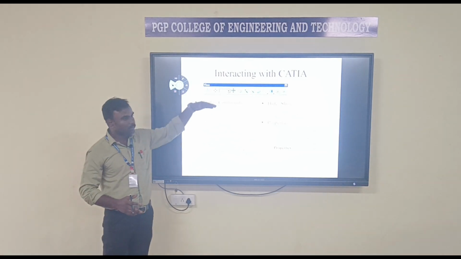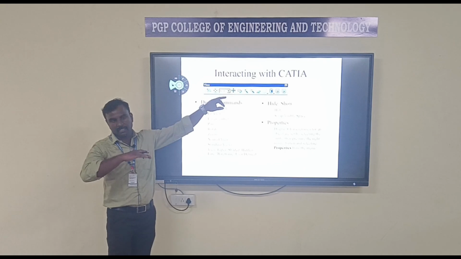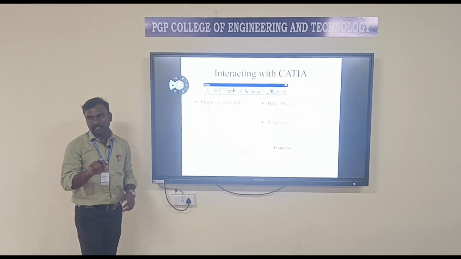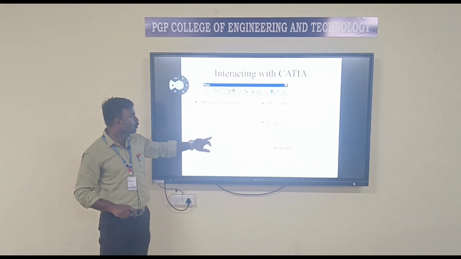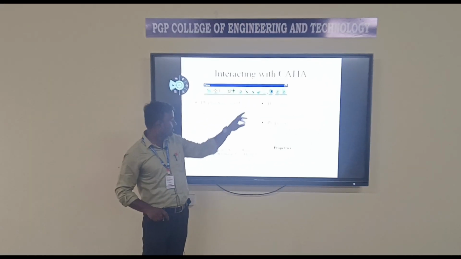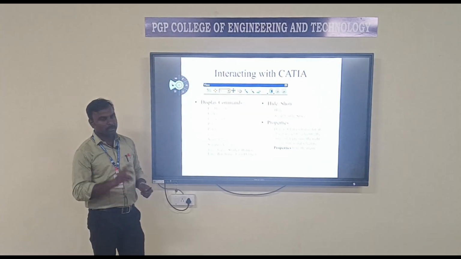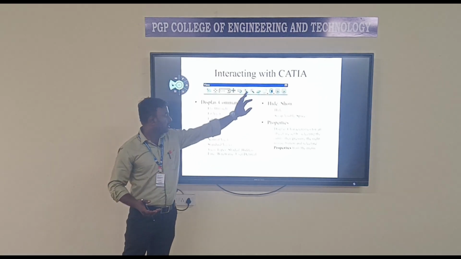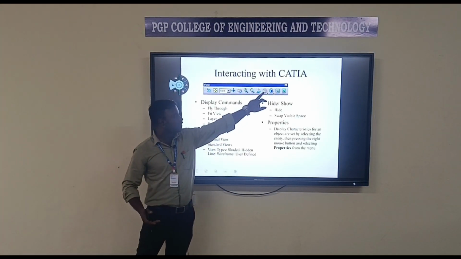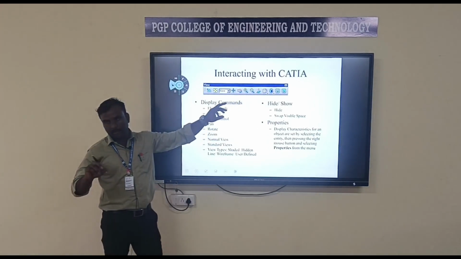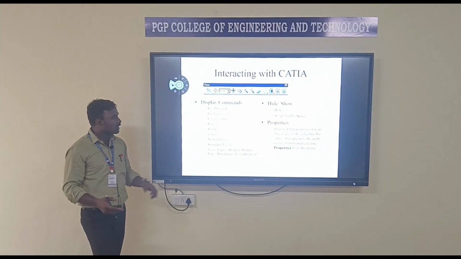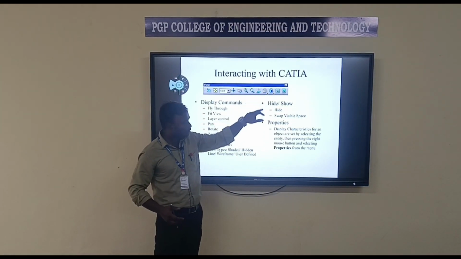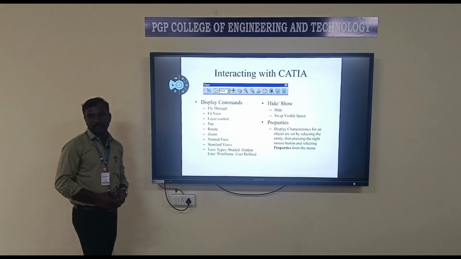And the layer control, so we can go one by one through the layers. We can use the cut portions and this pan option. If you are moving, you can move to any place in the window. And the rotate option, zoom in, zoom out. And the normal view means the view where you started working on the component will be available in the normal view. And the standard view means the front view of the component. You can change to any number of views, front view, top view, side view, by picking the down arrow. If you pick this down arrow, a number of options will be displayed for front view, top view, side view, like that.